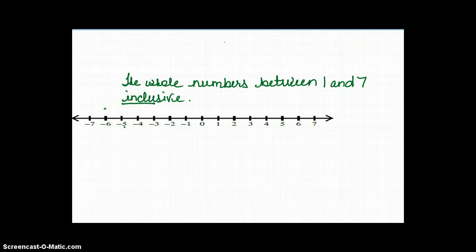Okay, so we're going to look at the numbers between 1 and 7, and we're going to look for those inclusive whole numbers. Well, 2 is a whole number, 3 is a whole number, 4 is a whole number, 5 is a whole number, 6 is a whole number, including 7. That word inclusive means that we're going to include the number 7. So we're going to write this as the set of numbers 1, 2, 3, 4, 5, 6, and 7.